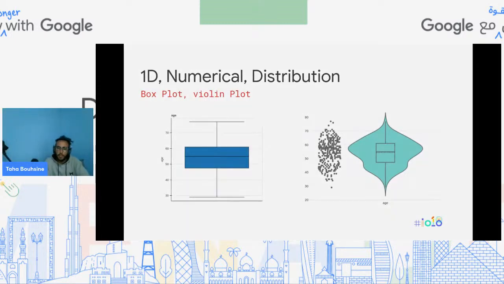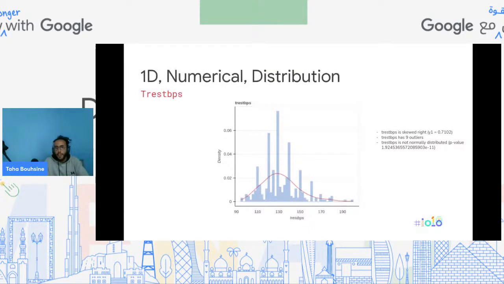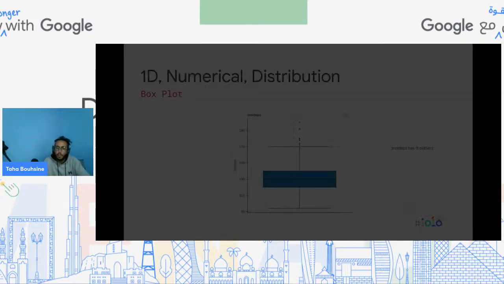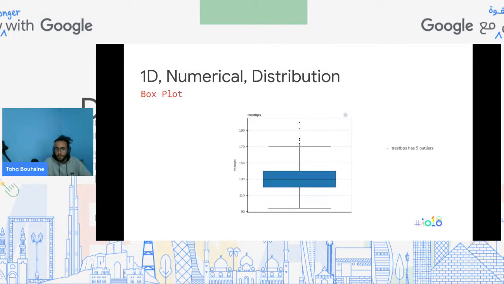It's quite well distributed. Like this feature, which is the Crest BPS, you can see that there is a small skewness to the right, and when we calculate the skewness measurement, it confirms this assumption, and that there are some outliers that are adding some noise to the distribution, and that this distribution is not normally distributed. And we will look at the box plot of this variable. You can see that there are some black points at the top of this box plot, which represent the outliers in this feature.